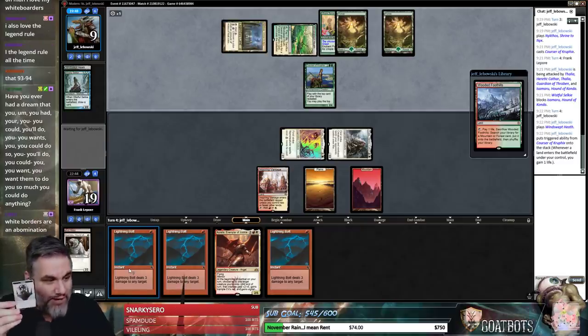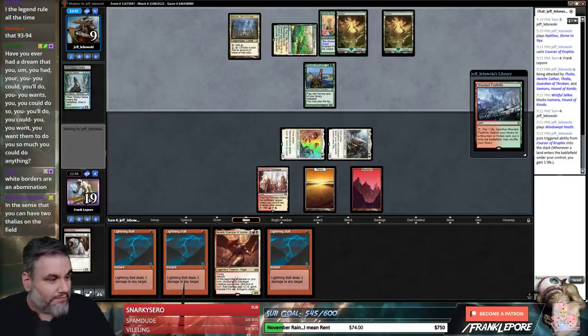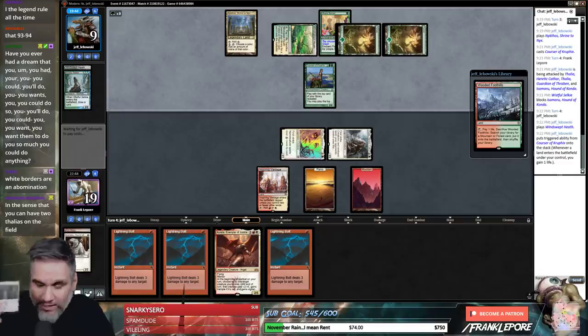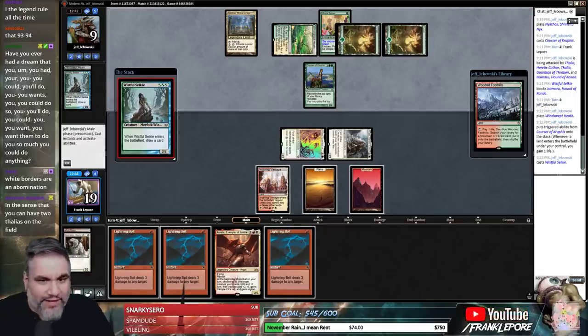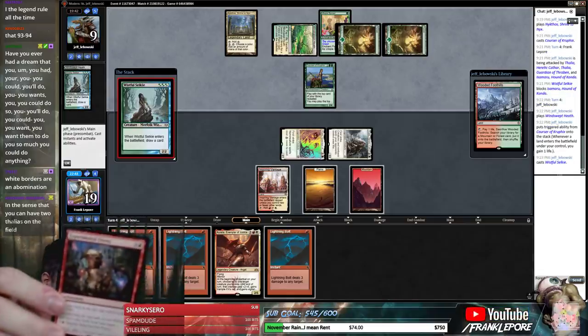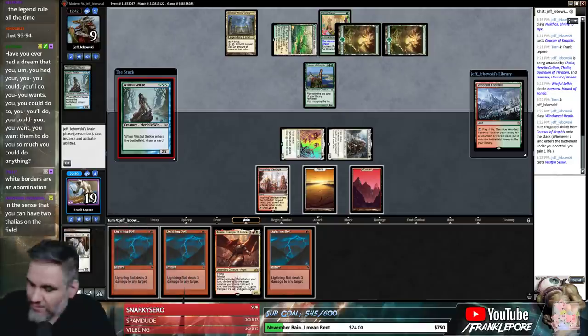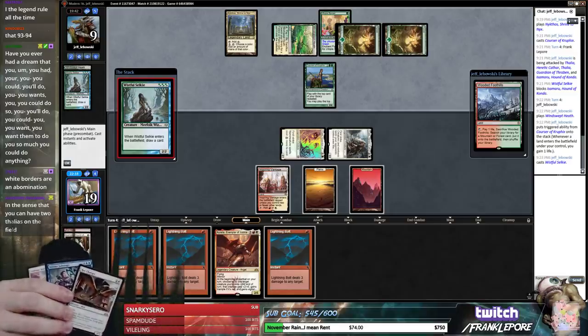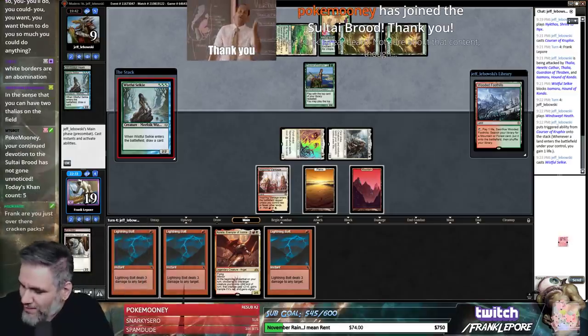A Vraska emblem. How fitting. And a Golgari Guildgate, like you do. I don't know why I showed you that. Doesn't even matter. And an Experimental Frenzy. Not bad. And then we got 3 of these bad boys. Sinister Sabotage, Sunhome Stalwart, and a Rock Charger, in case those are of interest to you guys. I don't know why they would be. You know what they do?